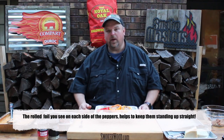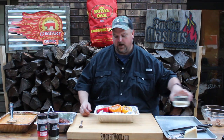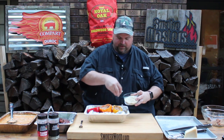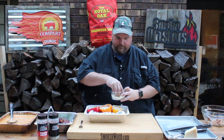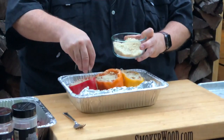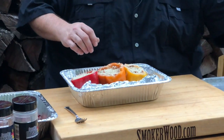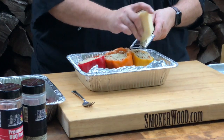Okay, now that we have our peppers stuffed with our chicken and our queso, let's top them off with some panko breadcrumbs. Well, what we did was we've mixed about half and half, Italian breadcrumbs and panko breadcrumbs. We're going to kind of drizzle those across the top, just to give us a little crunch when we bite in. And then just to add with that bite, we're going to dust them with a little Parmesan cheese.